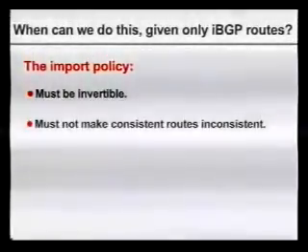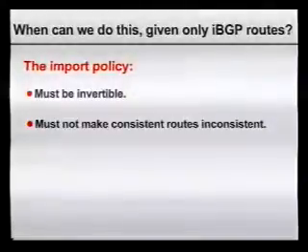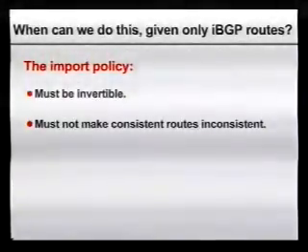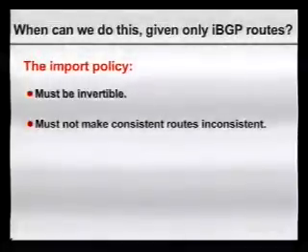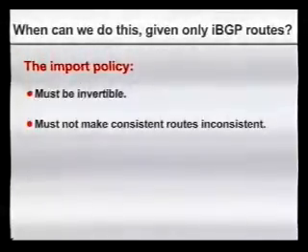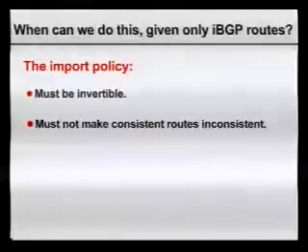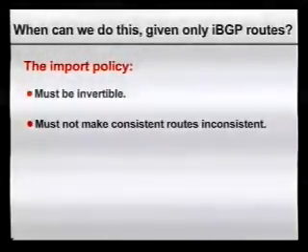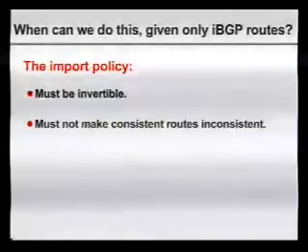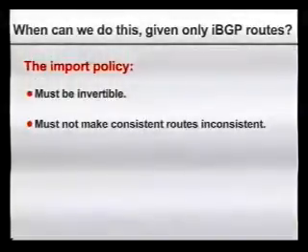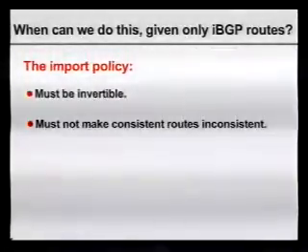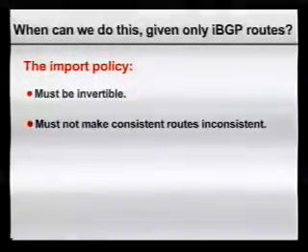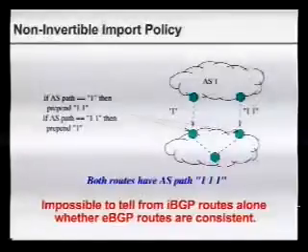Now, on the last slide, I talked about inverting import policy. So the first thing that has to be true about import policy is it has to be invertible. And the second thing is that the import policy on those eBGP speaking routers can't take two routes that are consistent, i.e. they have equal AS path length and they're all being advertised, or the peer is advertising something at all those peering points, and actually make some set of consistent routes look inconsistent. So I'm going to talk about examples of import policy that violate each of these two things now.